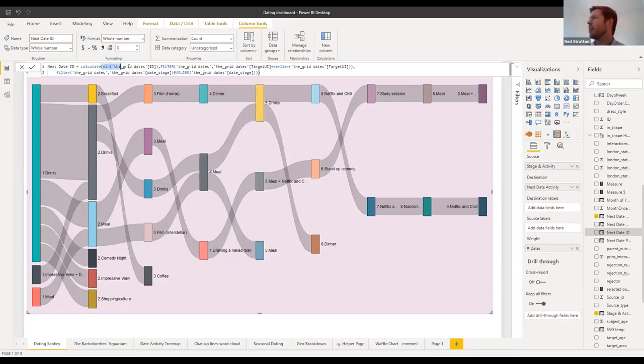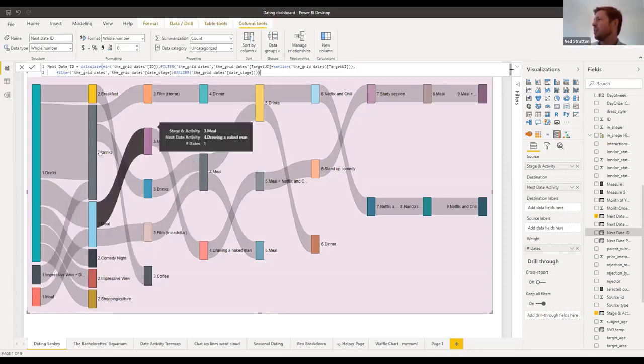So I'm getting the minimum ID. So I'm getting the smallest ID where it's the same person and the stage is higher. And if it's the smallest where the stage is higher, it's the next stage. And that's returning the row ID. So once I've got the row ID of the next stage for the same person on the same row, I then have a this and a next on the same row. So then I can get stage and activity and next stage and activity, and just measure that by the amount of dates that have each combination of this and next, and that gives you the Sankey diagram. The combination of number of date stage plus drinks makes the Sankey diagram work with only 2 columns, but give you however many stages you've got.